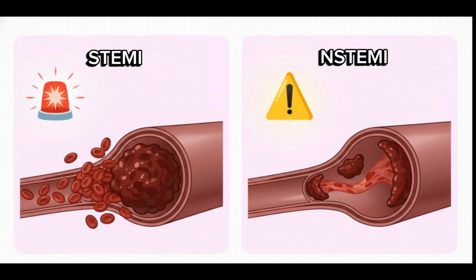There are two main types of myocardial infarction, a STEMI and a non-STEMI. The STEMI is spelled S-T-E-M-I, and a non-STEMI just starts with the N in front of STEMI. On a normal ECG tracing, there is a segment called the ST segment. In a STEMI, the ST segment is elevated. In a non-STEMI, it is not.